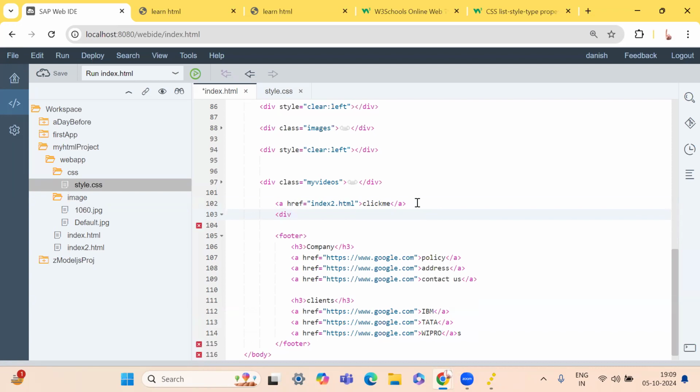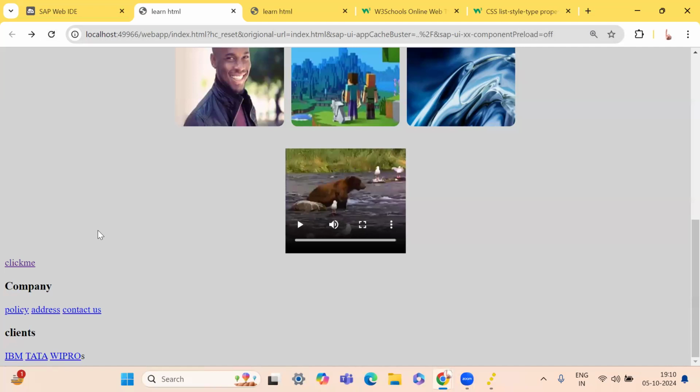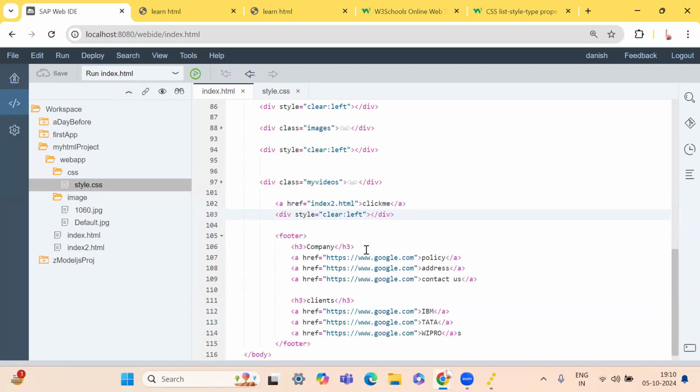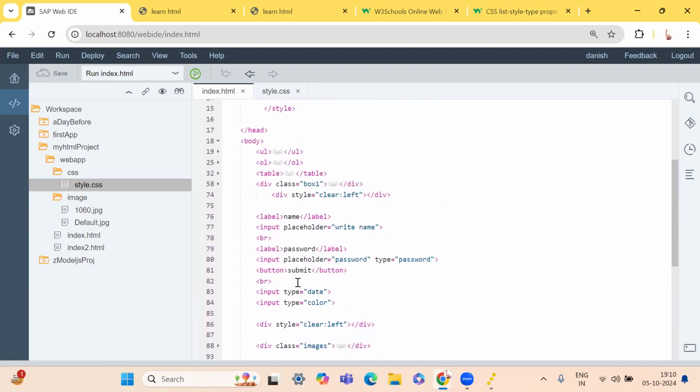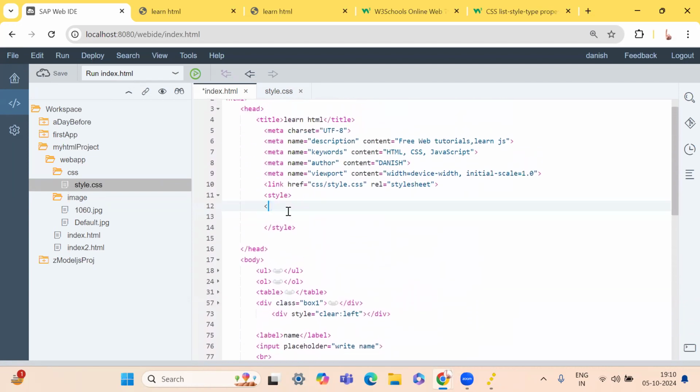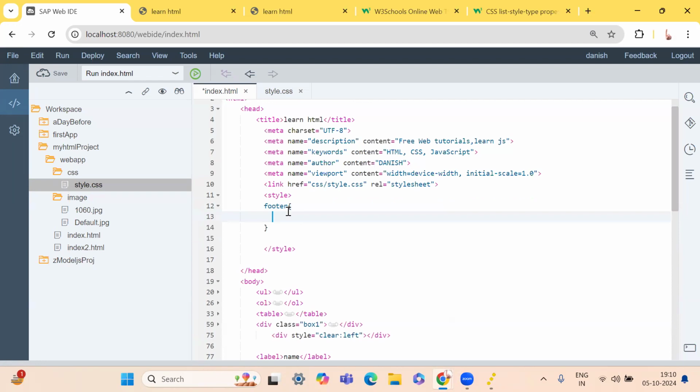So we can make a div tag. If you want to clear the space, then make a div tag and the style equals, under the quotation, say clear colon left, so that in case this thing tries to go up over there, then I will stop it from going over there. And now, since we have cleared the left, we have to make our footer first. So what we can do for a footer is we can come over here and say footer, and use a curly brace again, and now style our footer.